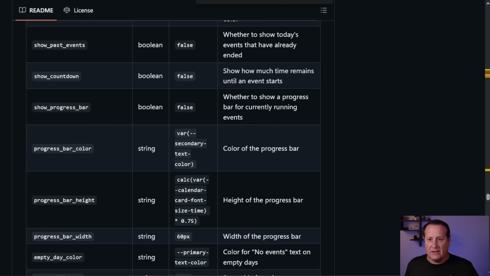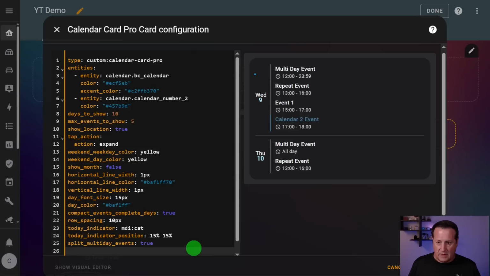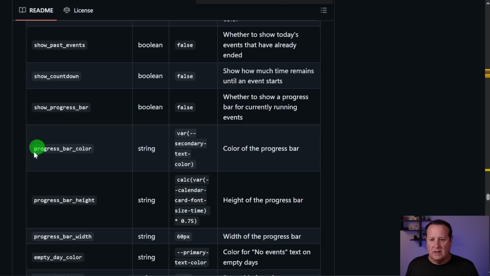So if I set this one to have a progress bar, I don't know if I have anything that will qualify for a progress bar. Yeah, so this multi-day event now shows a progress bar on it. And usually, from what I've seen, the only thing that shows that multi-day event or shows a progress bar is something like this. These other ones don't seem to.